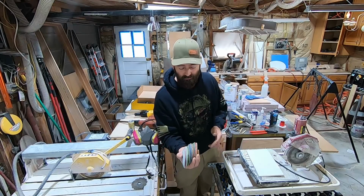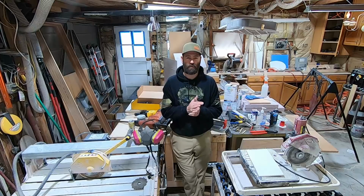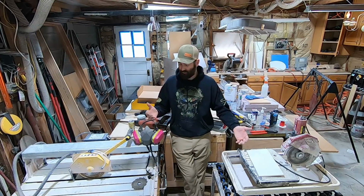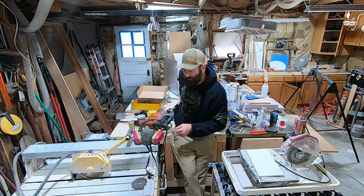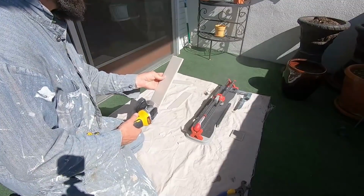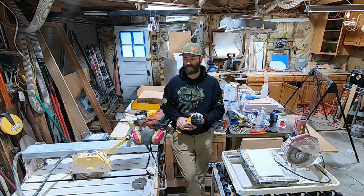I don't think these are essential tile tools. I just kind of wanted to show them off because I spend a lot of money on all. I do recommend eye protection, although you will rarely ever see me use it when using these tools, especially this one. So use of my eye shields, eyeglasses, those types of things, or just put your safety squints on like most men do.